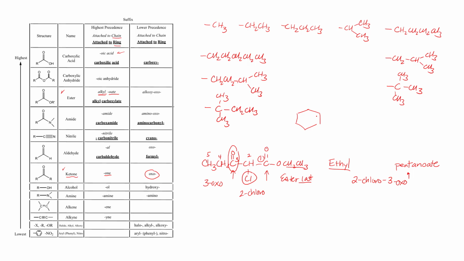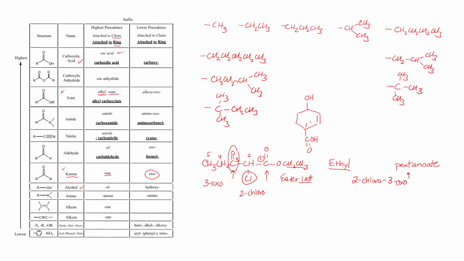where I'd have maybe, let's say I've got a double bond, I've got an OH group here, and maybe I've got a carboxylic acid group down here, just to make things interesting. So now we look where the OH is. The OH, the alcohol, is here. The carboxylic acid has the highest precedence of all. That makes that carbon number 1. And then the double bond goes into the name.